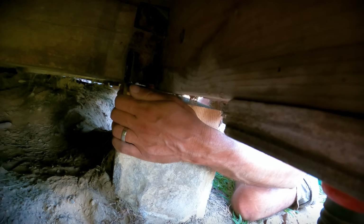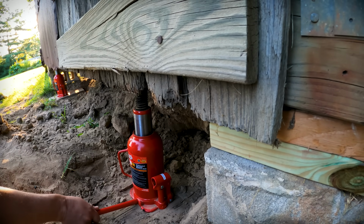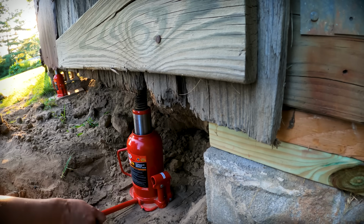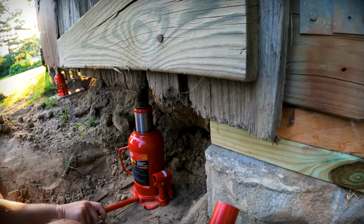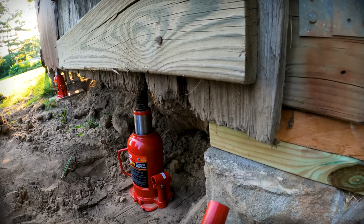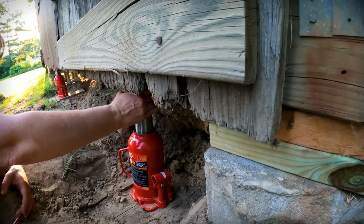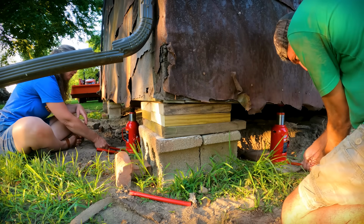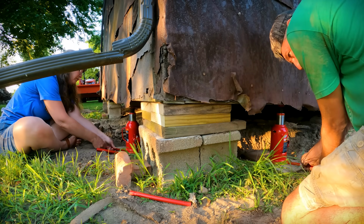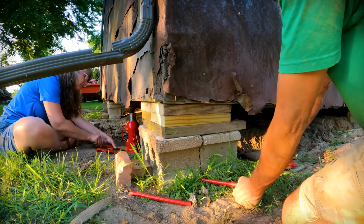There you go. Got it. 3. Ouch. That's how heavy it is, right? Yeah. Now you know. If you got a finger in there, you wouldn't get it out. Yeah, I was thinking of that. I'm like, if this thing came on my hand, I probably wouldn't have a hand anymore. All right, I'm ready. 1, 2, 3, go. That wasn't dramatic at all.